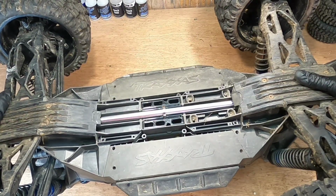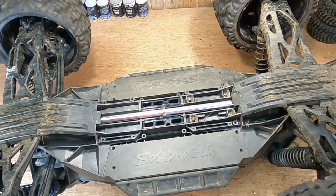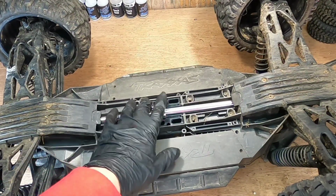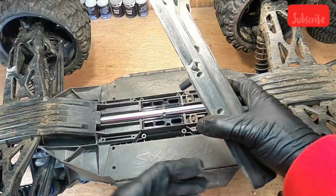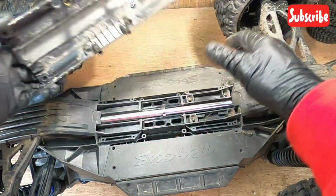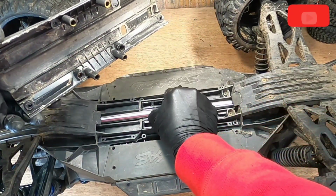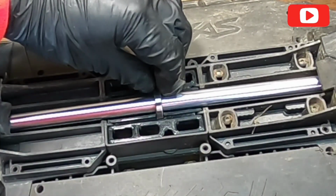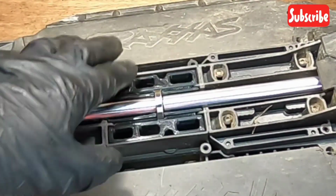Once it's clicked in, it'll be okay for you to start going ahead and putting all the screws and everything back in. But just for our sake, we just want to make sure everything's working, so it's all spinning nice and freely. What I might do at this stage is just, saves me having to flip it back over again. Goes on this way, and this skid plate here is going to hold all this in place, and this area at the top here should allow it to flex up a bit. And you can see if I just lift there from this side, you can see how much flex there is in there now. So that's what we're looking for guys.